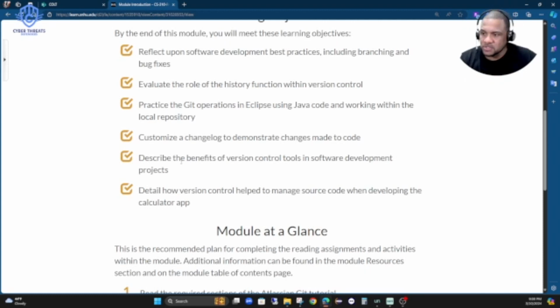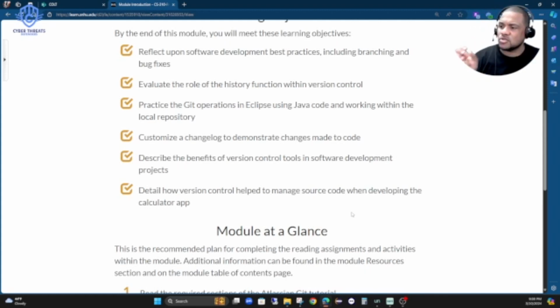Describe the benefit of version control tools in software development projects. As you know, we already spoke about the benefit of version control. There are so many benefits that you can go online or you already know about. Please read about them and provide the benefits you are already learning through this class. Just write it there and provide it to me. I'm going to go over that paper as well.